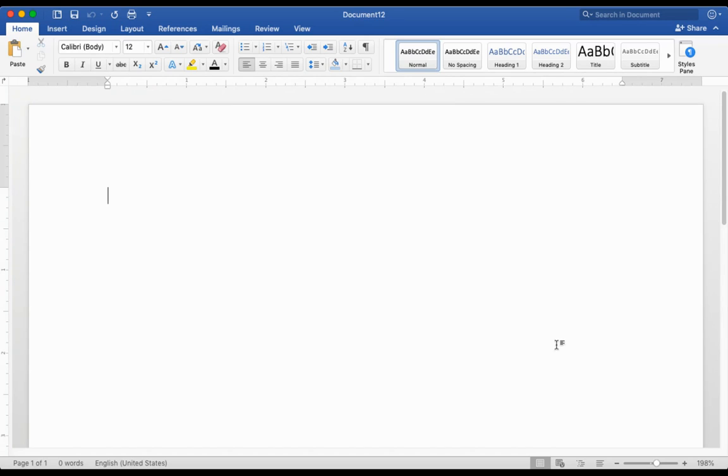Before we begin this exercise, let's first complete our basic Word document preparation. First, you will need to open a new Word document. So go down to your dock, and by this time you should have the Word icon there that you can double-click on and open a new document. The first thing we want to do is save it with a name. You can just simply hit Shift-Command-S, and that will bring up your naming dialog box.